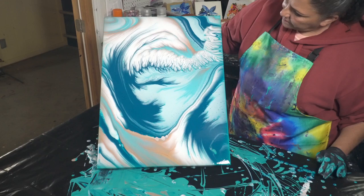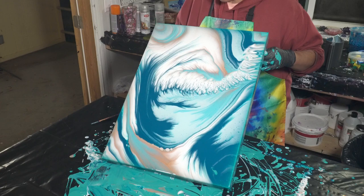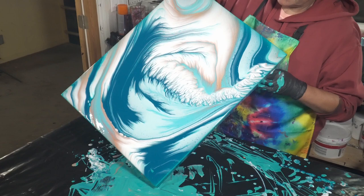Introduce a nice curve in there, will be good. Maybe get rid of some of this solid. You see how the paint is still moving fairly quickly? That tells me I still have some paint that I can get rid of. How do you know you're done? When your paint's moving really slow.